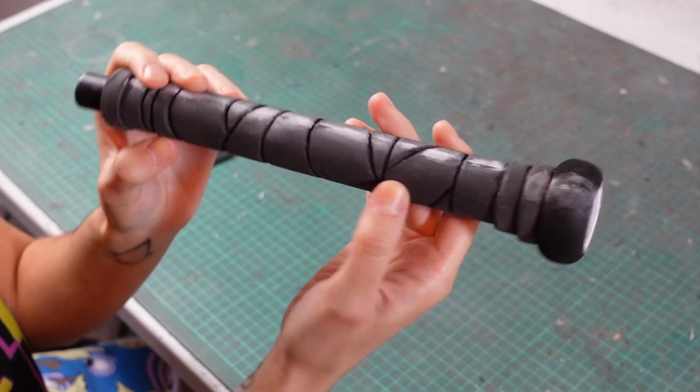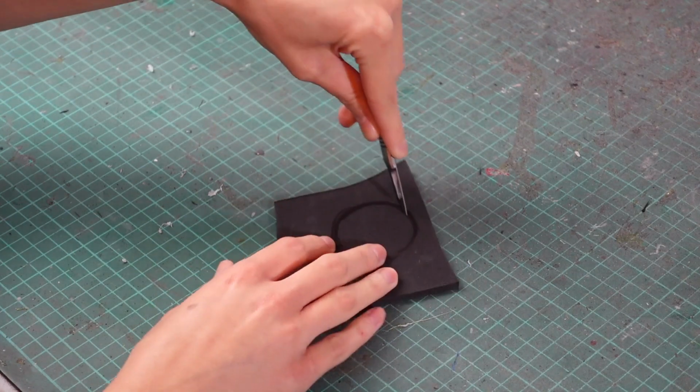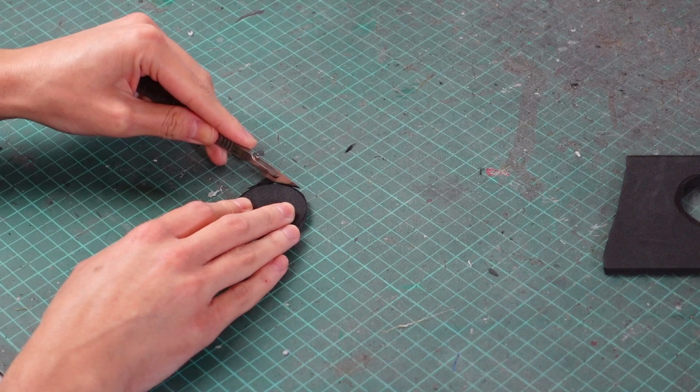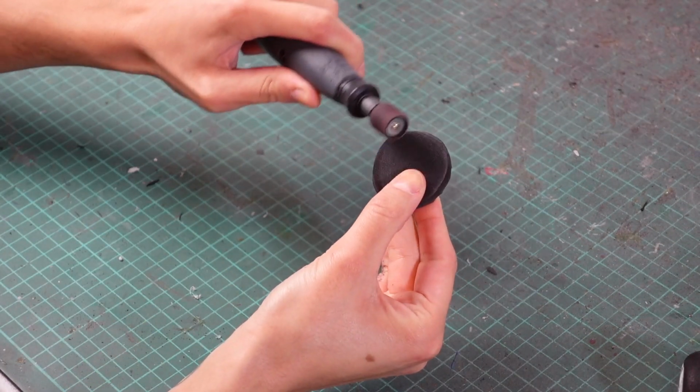Next, I'm making the pointed gemstone on the pommel of the sword. I started by tracing a circle from the pommel onto 5mm foam and cutting it out. I round off the edges of the disc of foam and then sand them down to make a flat base for the gemstone.